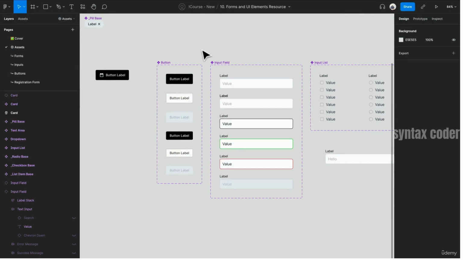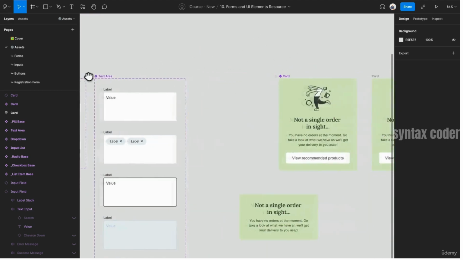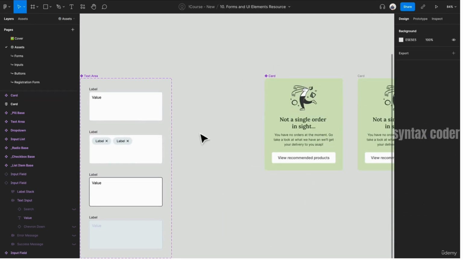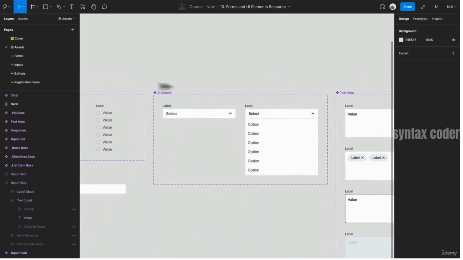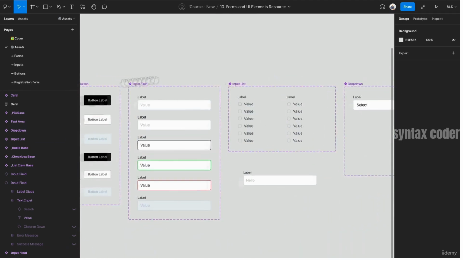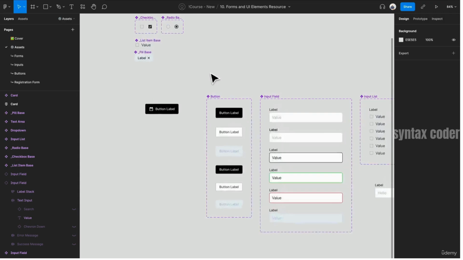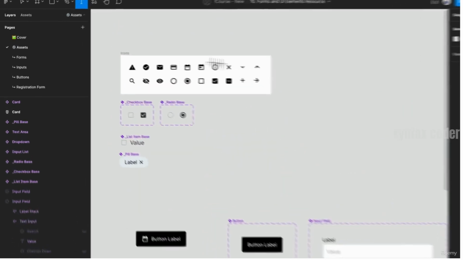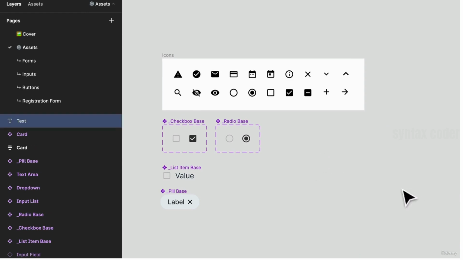Hey everyone, welcome back. We are actually going to get into creating our own variations and component properties. So right now, what we have here is this card that I created. I'm actually going to show you how I created that card, but we're going to start with buttons, and we are going to make our own button component. So I'm going to start from scratch so you can see, but I'm going to use some of these components here, and you can too.